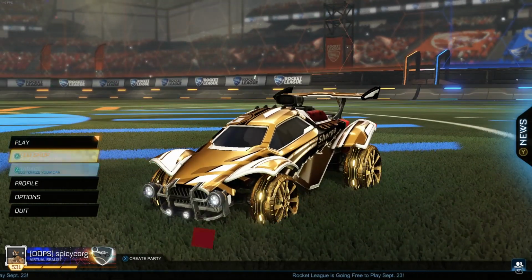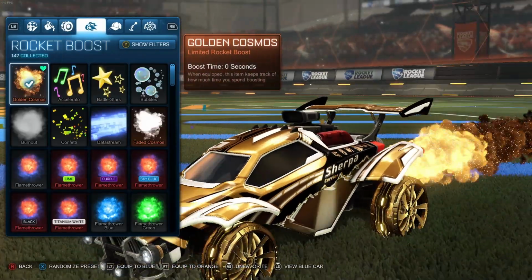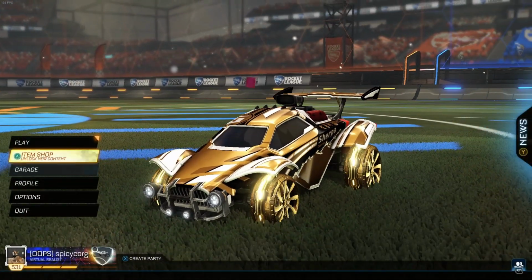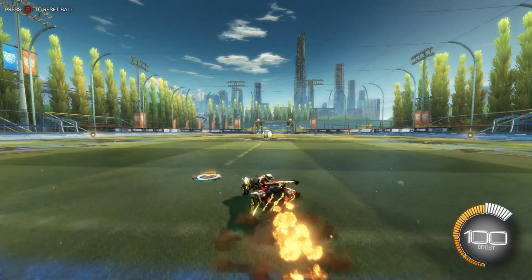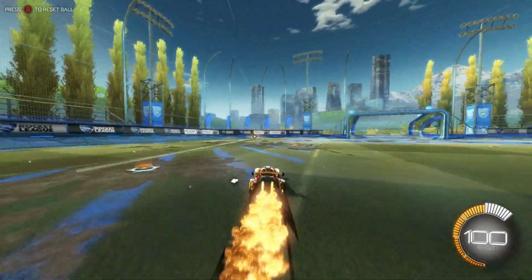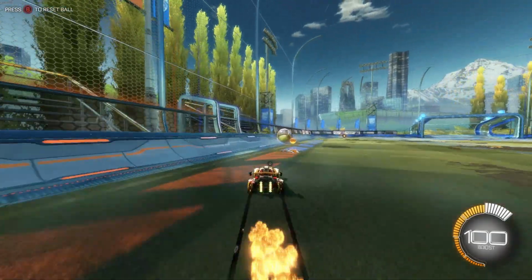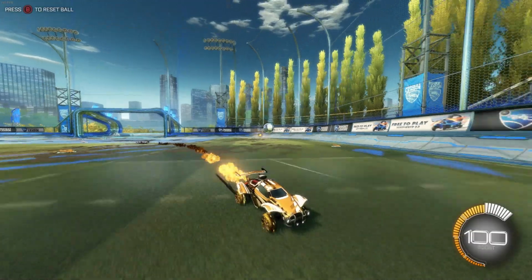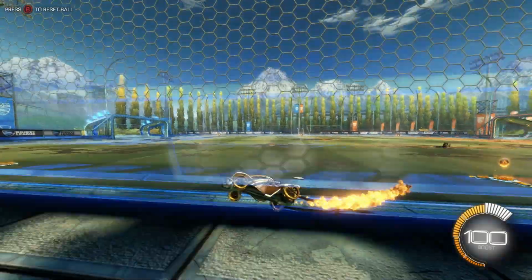All right, so I wanted to check out the boosts on the field. So let's equip. We'll start with the golden one, and then we'll go to the white one. We'll just go into some training real quick in free play. Honestly, not as bad as I thought. It almost has like a laser sound to it. That's kind of annoying. But it looks really good.